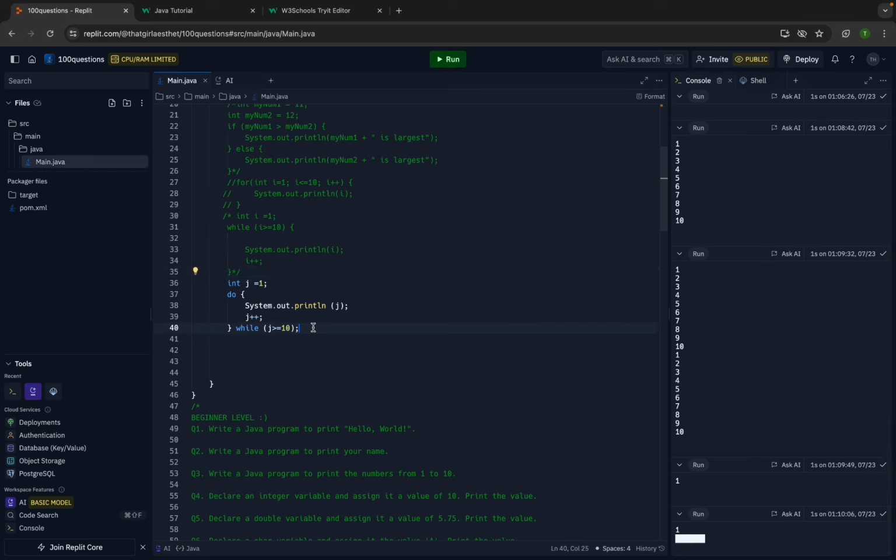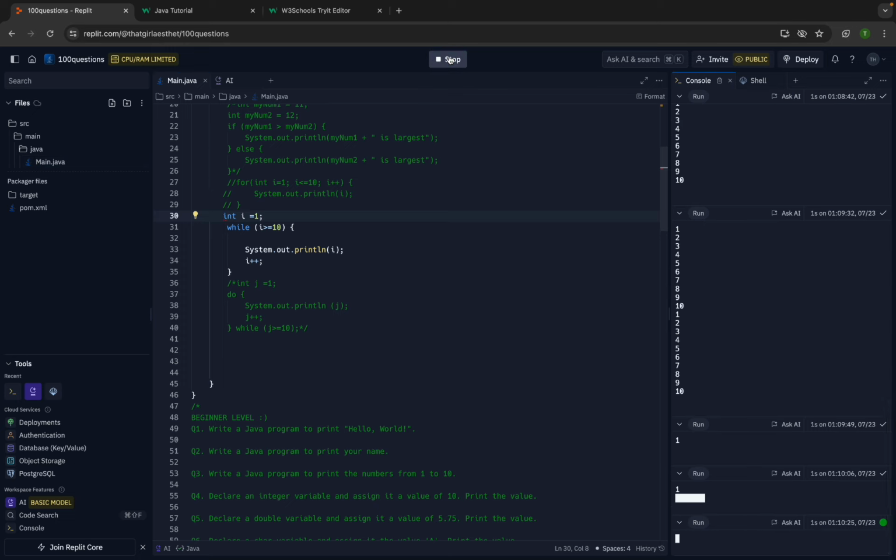However, now if I comment this out and run the while loop, although it's correct, nothing will be printed. See, the code has run, it's correct, but did it print anything? No, because if the condition is not being satisfied here, it's checking the condition first and then printing.